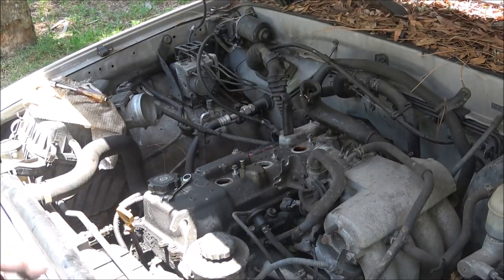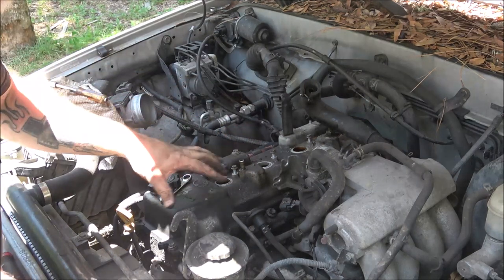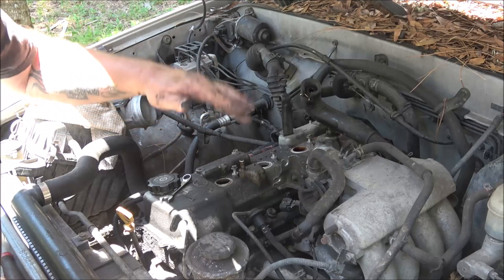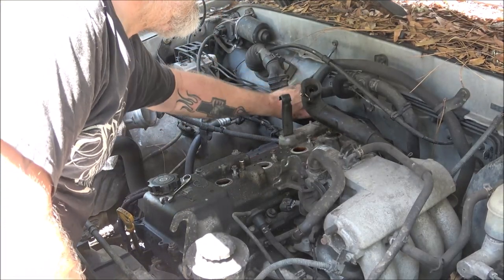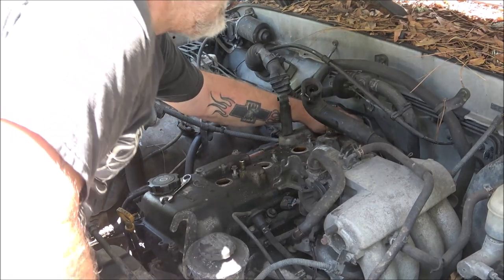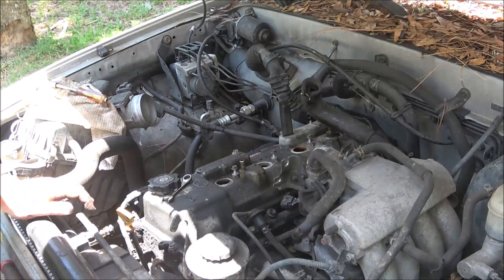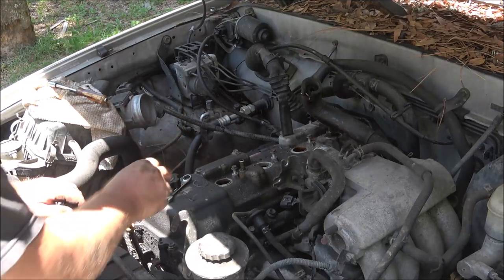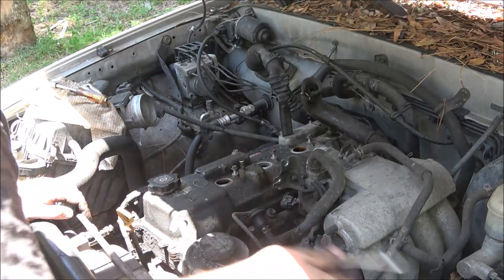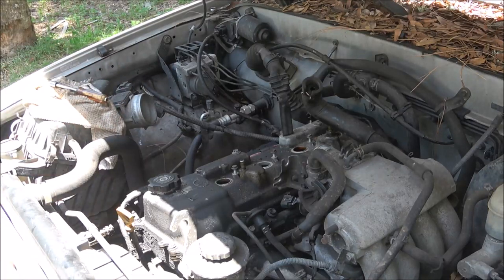The camera's getting hot, so I'm going to shut you off. I'm going to go ahead and take these bolts off the rest of the way out of here, and I'm going to put them in a container. I've got to get this out of the way. Well, it kind of is enough to get this off. I'll bring you back when I pull this off for the first time, and we'll take a gander at this by itself, together.